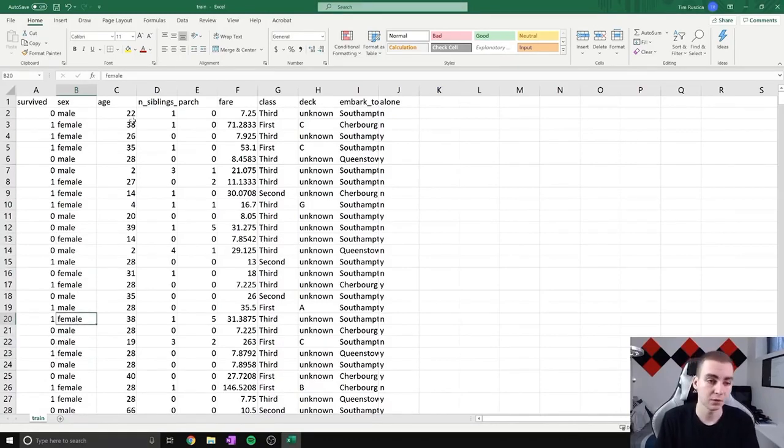Now, if we look at age, can we think of how age might affect this? Well, I would assume if someone's way younger, they probably have a higher chance of surviving because they would be prioritized in terms of lifeboats or whatever it was. I don't know much about the Titanic, so I can't talk about that specifically, but I'm just trying to go through the categories and explain to you why we picked this algorithm.